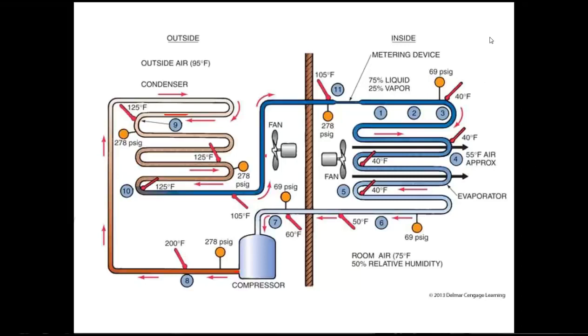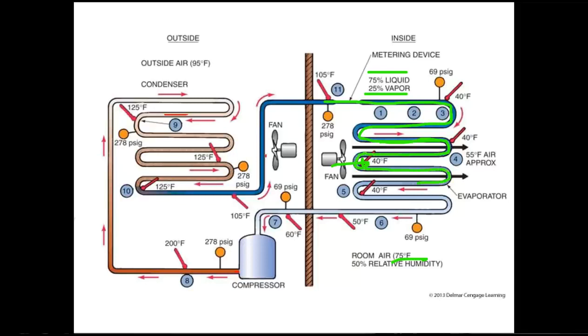All right, so we're going to start. We hit our metering device with a solid column of subcooled refrigerant. The metering device immediately drops the refrigerant from subcooled into the saturation point, where it's 25% vapor and 75% liquid. Travels through the evaporator coil, where the indoor room air is blown across the evaporator coil, and the heat from the indoor room air is transferred from the room air and is used to change the state of that refrigerant, and that requires tons and tons of heat energy to do that.